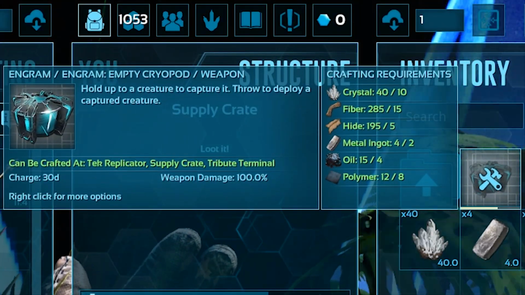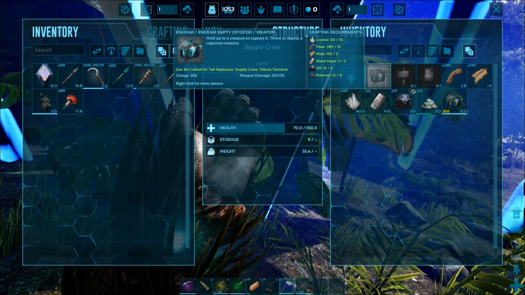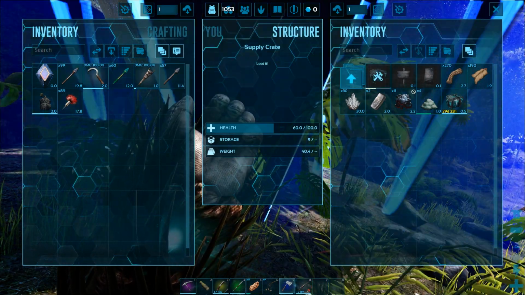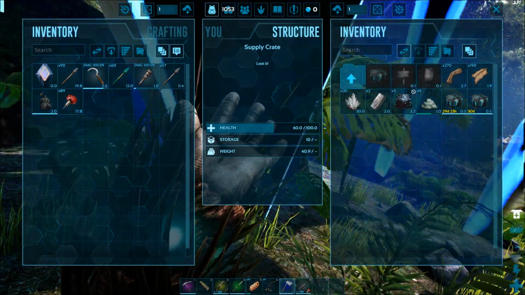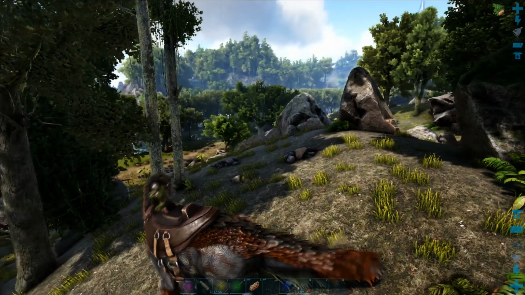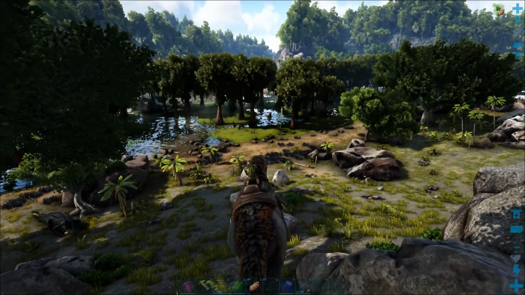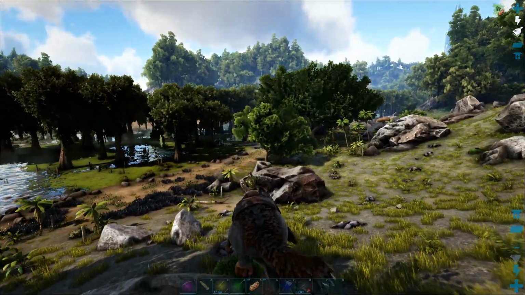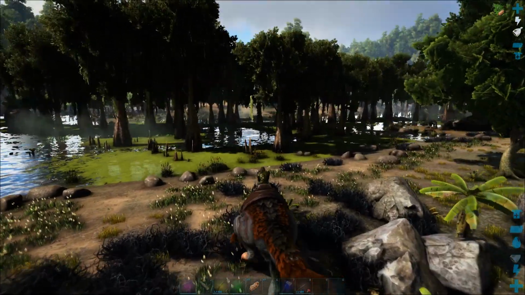Cryopods. Look at that, people. I think we have enough for 2, if I'm not mistaken. Which is fine, because I don't even have a cryo fridge yet. So these things only last for 30 days. And I'm hoping that I would have a fridge by then. But I'm not going to bank on it. I want to say the fridge is only like level 88. But I'm not positive on the resources that it takes to craft it. So that might be our bottleneck.